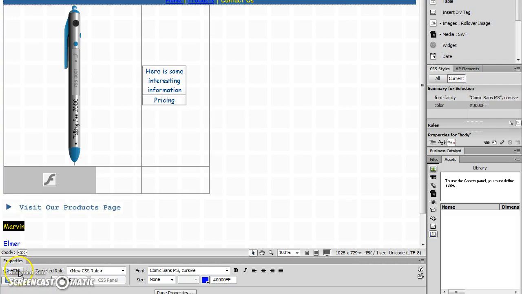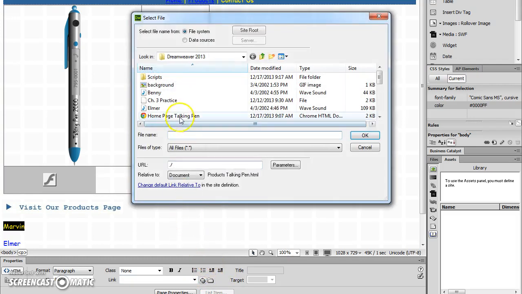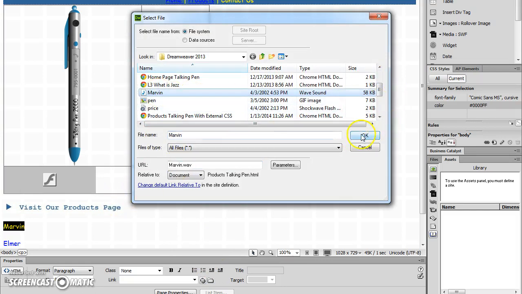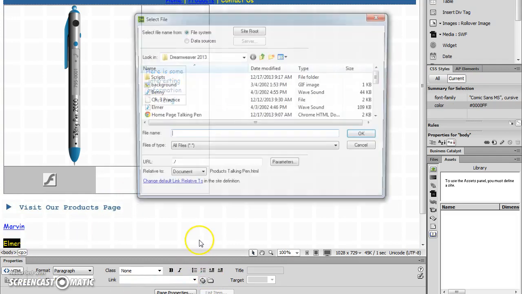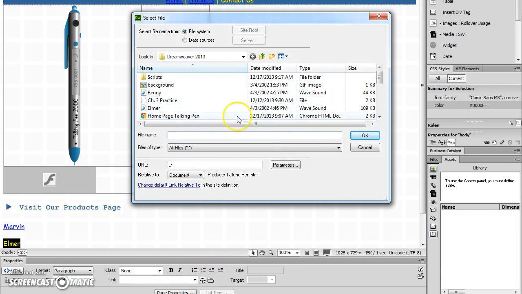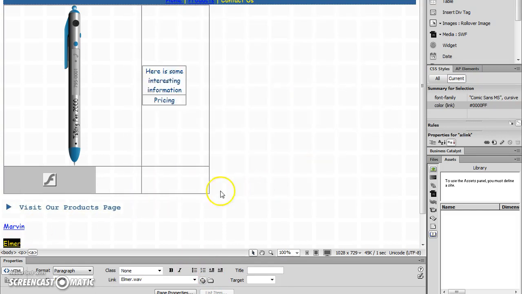So we are going to click in the HTML tab. Where we need to go is we need to click on what we're linking to, just as we've done before. And so we're going to find, in this case, the Marvin sound, and click on OK here. And we'll do the same thing for the Elmer sound, select it here, click on OK.